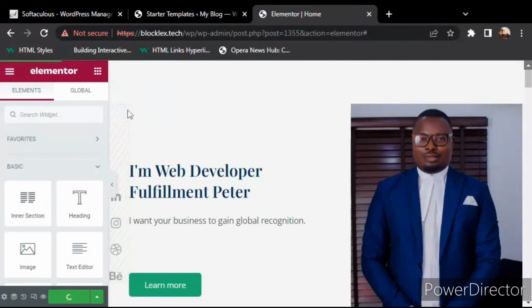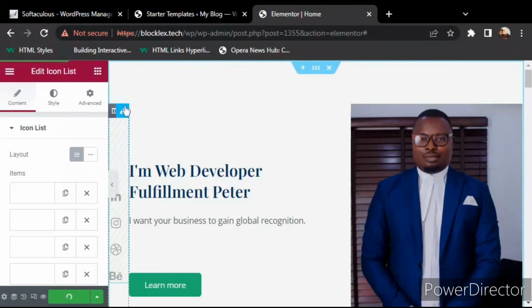Okay, if you want to edit your social icons and put in your icon, you can also do that. Let's update first. You can also edit that and put in your social link, be it your Facebook link, your Instagram link, your LinkedIn link.